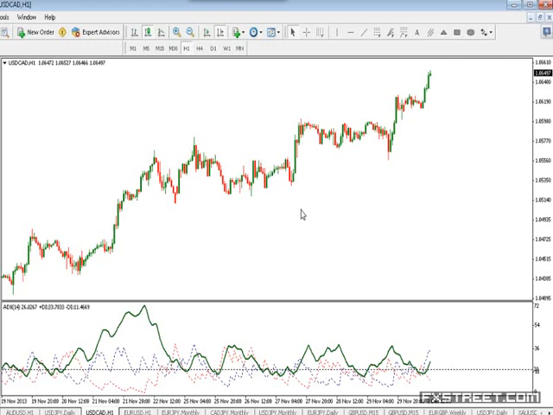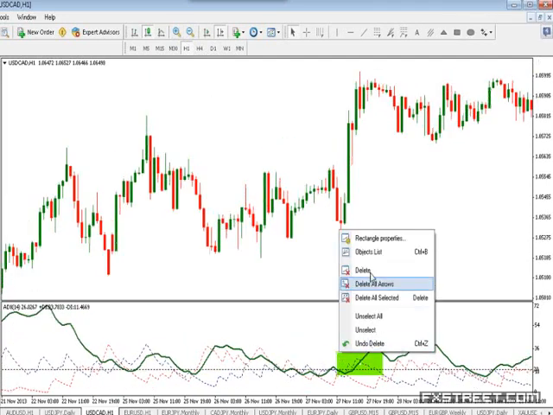Most people use the 30 line. I prefer using the 20 line because it gives you an early indication. And remember one thing, you have to use it in conjunction with the DMI lines. So, as an example, right over here, we looked at the ADX moving above 20. And price still moved up. If I was using the 30 line, let's say the 30 line is somewhere over here, this is the place I would have said, okay, we are looking at an expected trend. Let's have a look at the situation and why I tend to use the 20 line. Because if I'm using an indicator, it has to give me an edge.